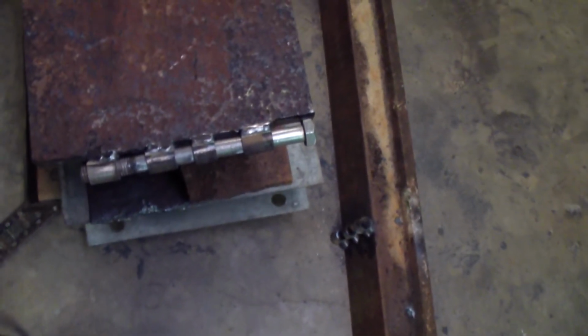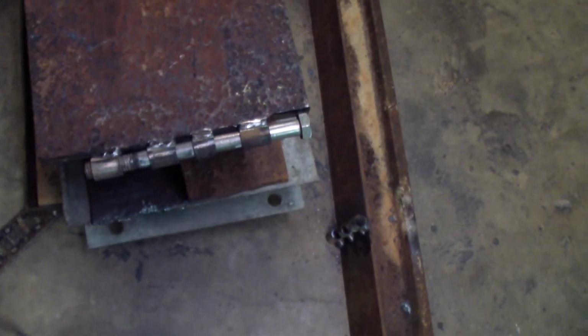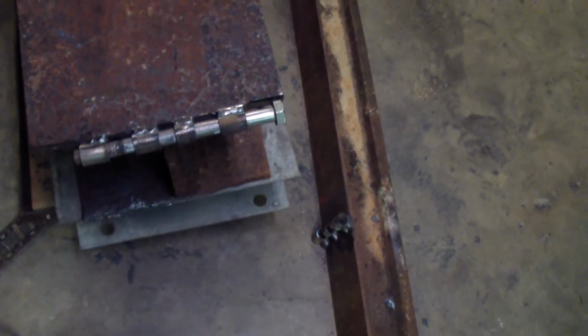There's no real pressure on it. It's just going to be a matter of swinging it up. There's not going to be anything on it from splitting the log or anything. So I don't see a real problem with it at all.